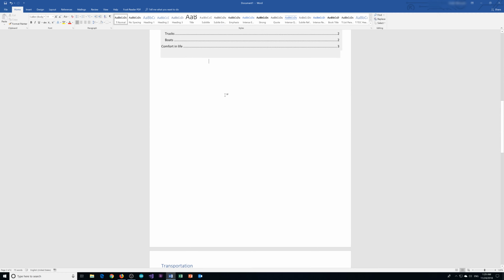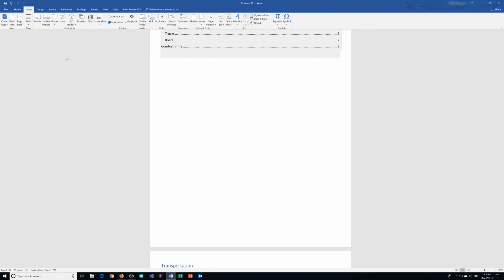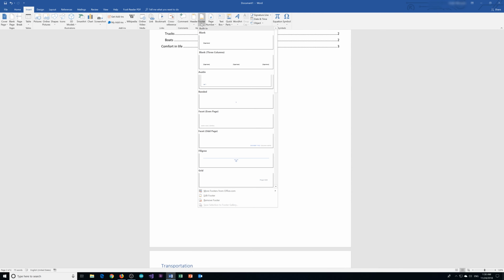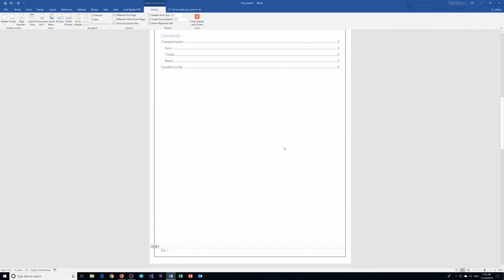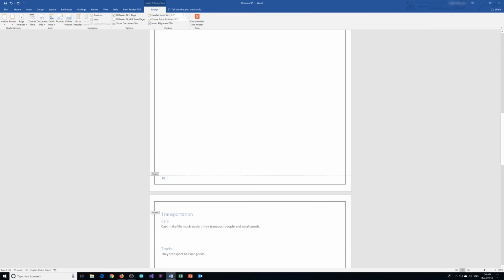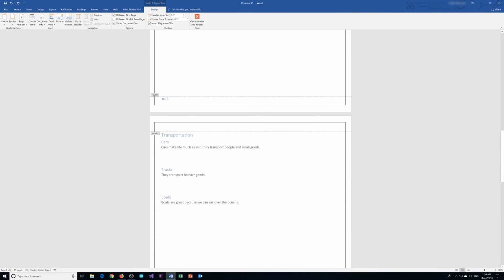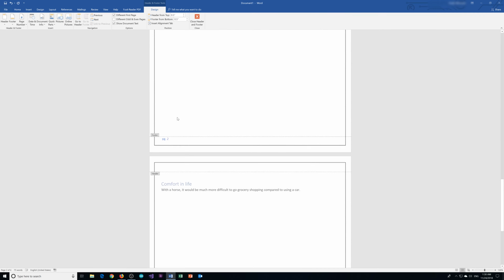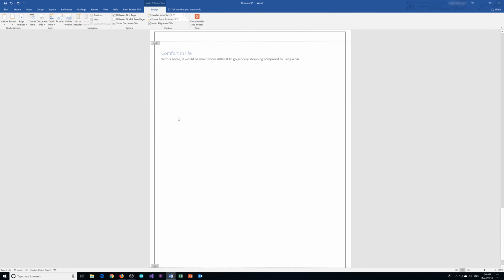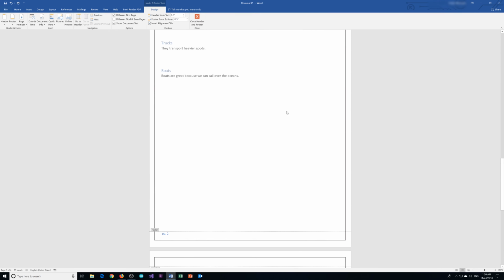Now we're going to insert page numbers. Inserting page numbers is also something that's pretty common. So I usually insert them at the bottom of the page. So I'm going to click on footer. And I like this style, page 1, because it says PG on it. But self-explanatory. So now whatever you do, you're going to be in this footer section. So if you want to get out of this section, all you have to do is basically just double click.